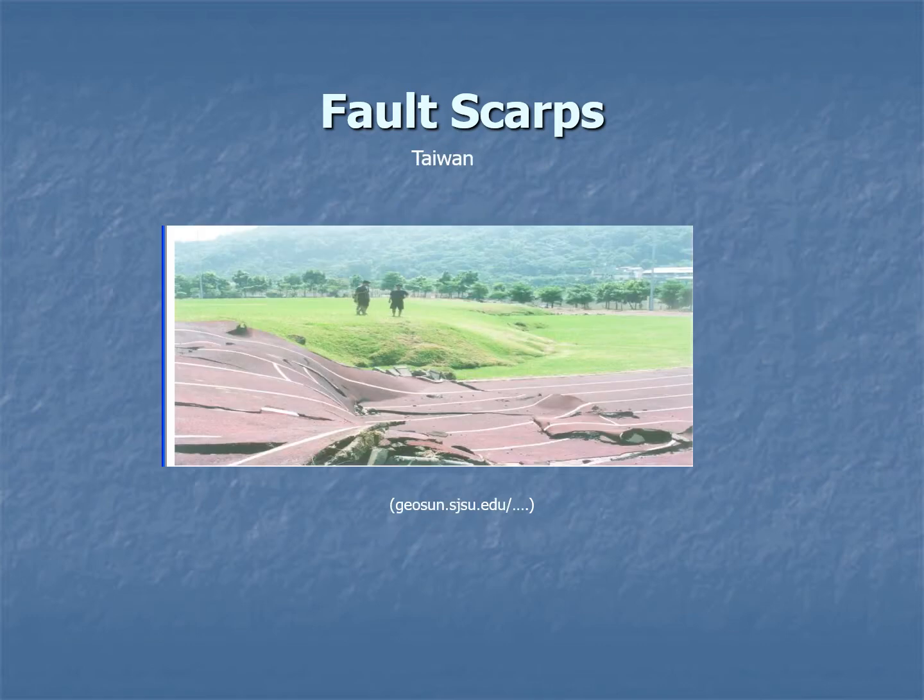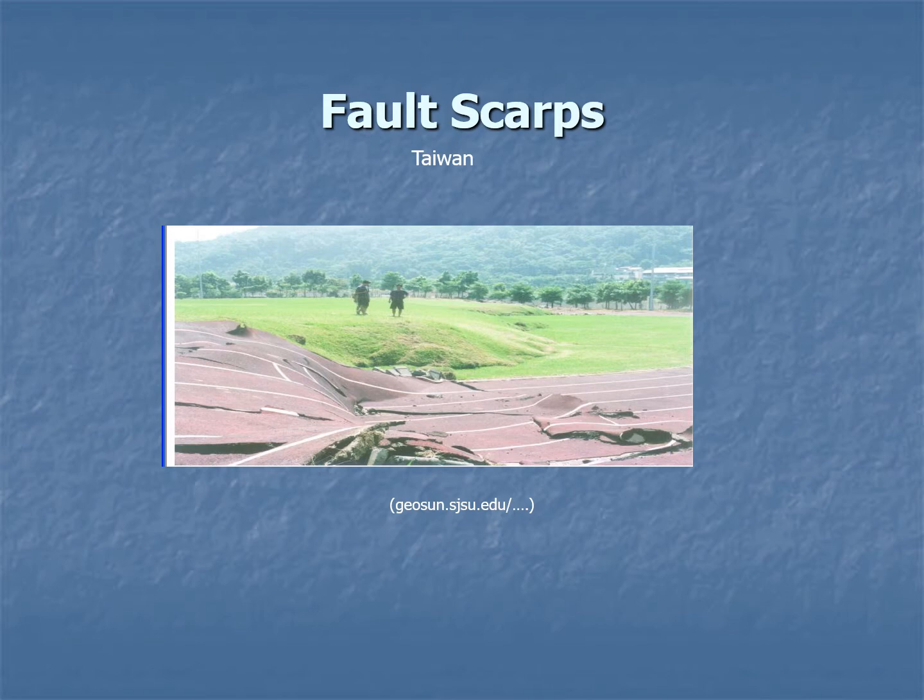Here's a fault scarp in Taiwan. If you were in class, we looked at this together, and I asked you guys a question. Okay, so when they built this track, maybe they did not realize that they were right on the fault trace. So clearly they've had an earthquake, and you now have a fault scarp. You got offset on the ground surface. Everything was nice and flat and level when they built this track. So enough time has passed that grass has grown over the fault scarp. Okay, so this didn't just happen yesterday. And they haven't come out yet to fix this track and level the ground and rebuild it.